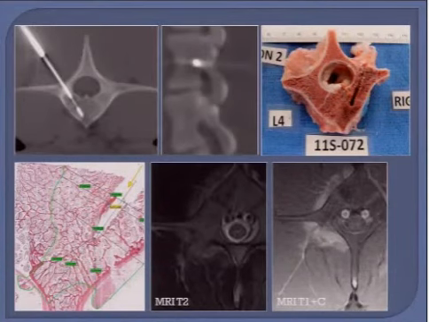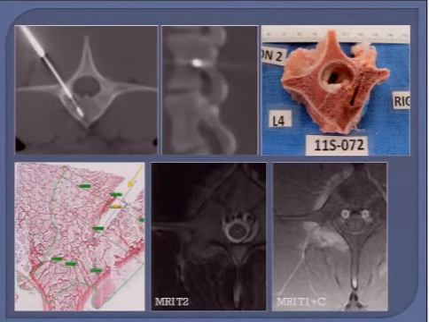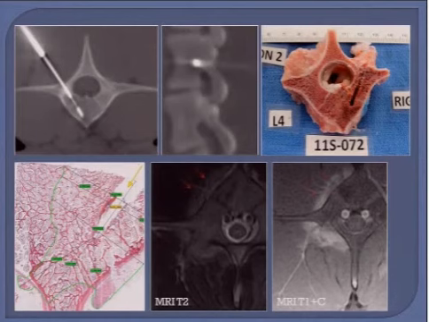This is an example of the posterior cortex. This is an example of the transpedicular group, and this sagittal image shows the proximity between the probe and the neural foramen. It's about 5 millimeters, and those are the corresponding gross and histopathological sections. On the T2 images, you can see signal change involving the muscles adjacent to the vertebral body, and this showed enhancement on the post-contrast series.